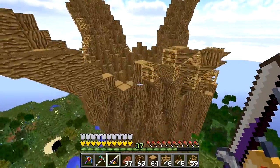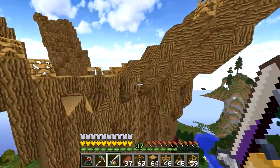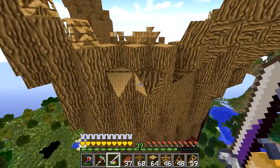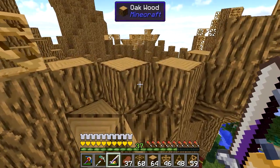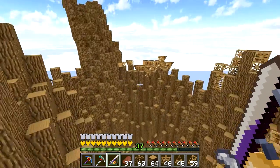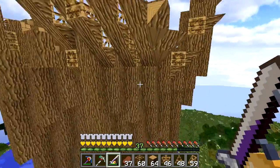And man, this is taking a while. I've been trying to consolidate these branches a bit. I've been trying to play around with different carpenter's blocks, and the problem with wood is that it's very directional, and you have this bit at the top here as well, and it creates havoc with the carpenter's blocks.